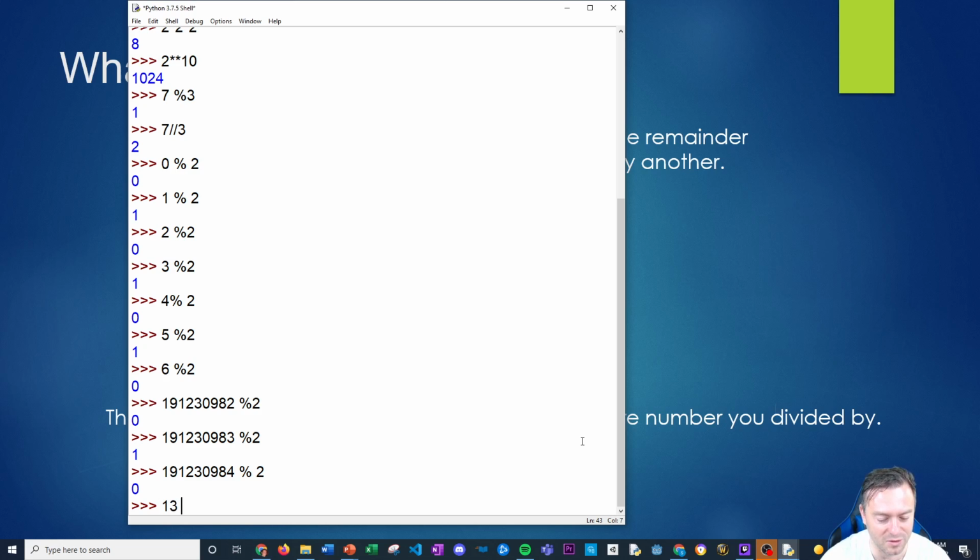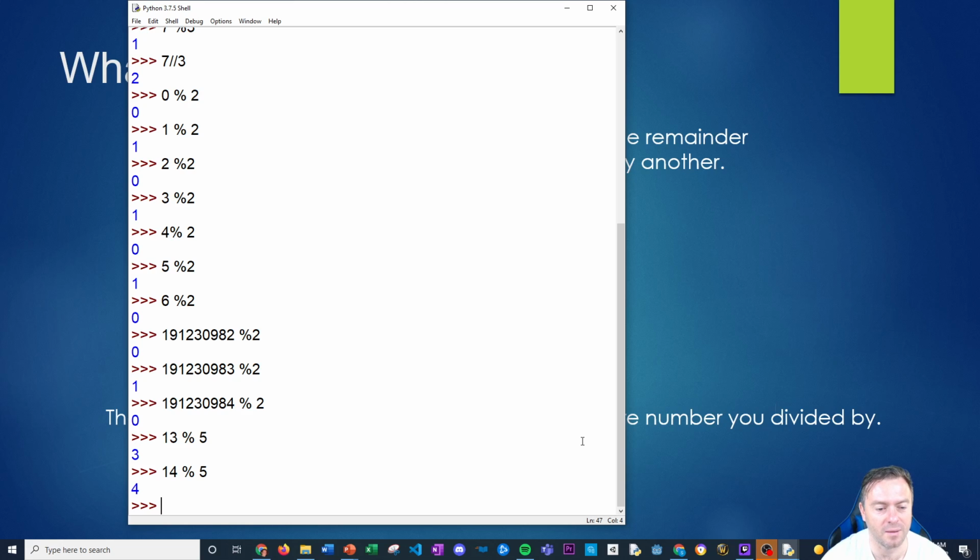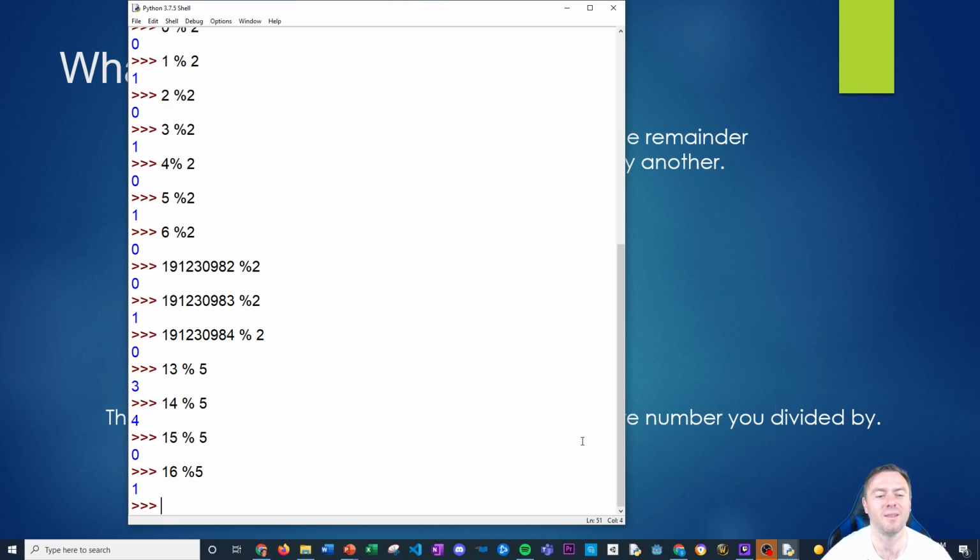Now you don't always have to do mod 2, you can actually use any number that you want. So for example, if I do 13 mod 5, 13 divided by 5 leaves you with 2, remainder 3. So that will give me the remainder 3. If I go to the next number afterwards, 14 mod 5, it gives me 4. And then if I do 15 mod 5, I've done a group of 5, so it goes back to the beginning again. So if we use mod 5, the numbers will go 0, 1, 2, 3, 4, 0, 1, 2, 3, 4, and oscillate in that pattern.